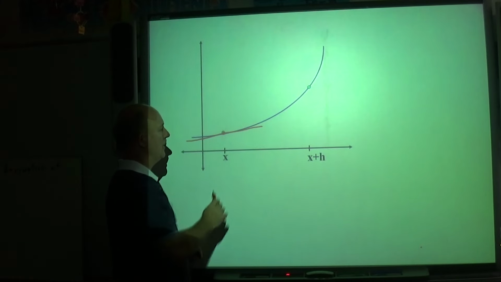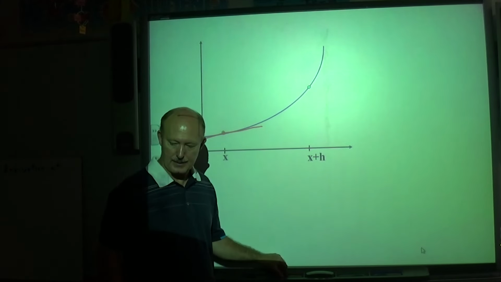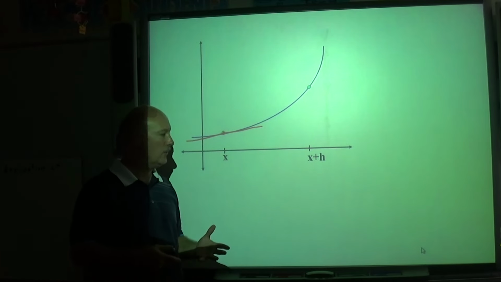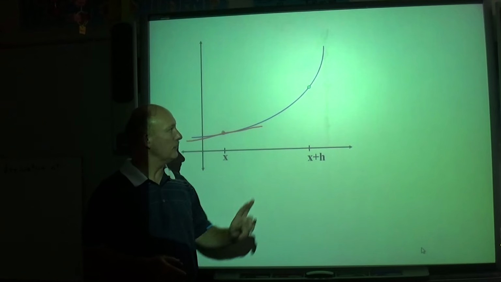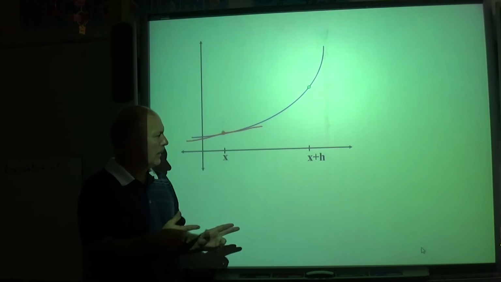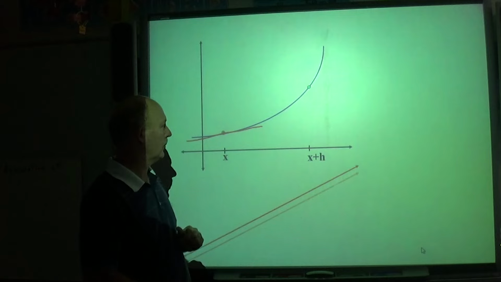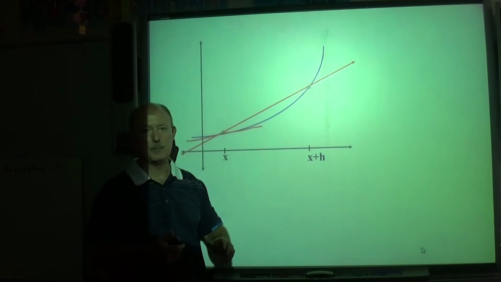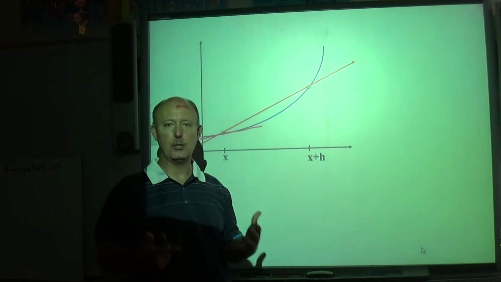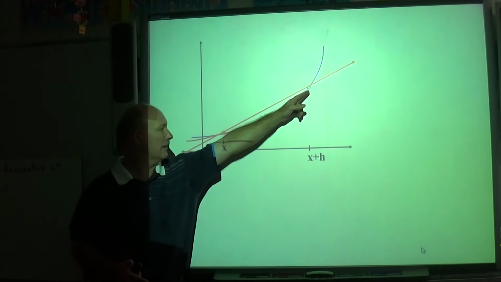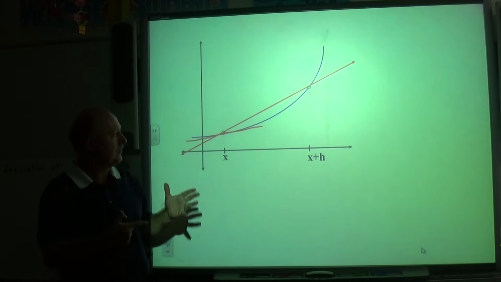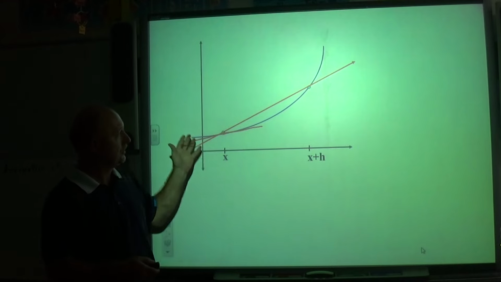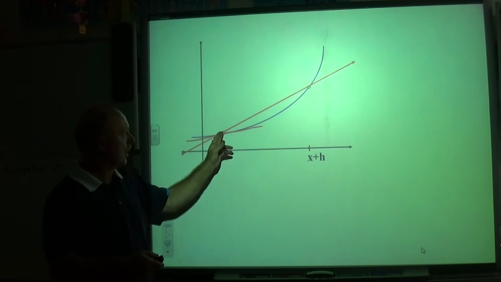So the slope of a tangent line, this is what we're looking for. Now, to get the slope of the tangent line using calculus, we take x and x plus h, and we draw a secant line to the curve. Here's our secant line. Your curve passes through this point and this point. Remember, a secant line intersects a curve at two different points. Now, let me show how we're going to use the slope of the secant line to get the slope of our tangent line. As you look at your curve, you've got our two points on the curve.